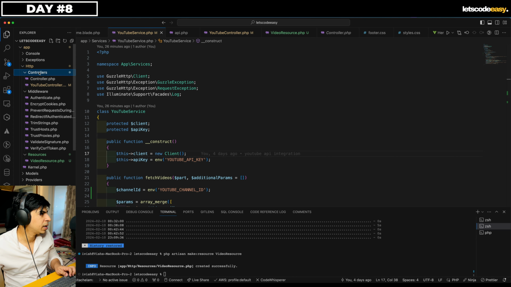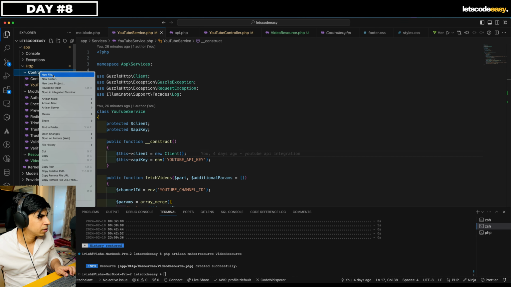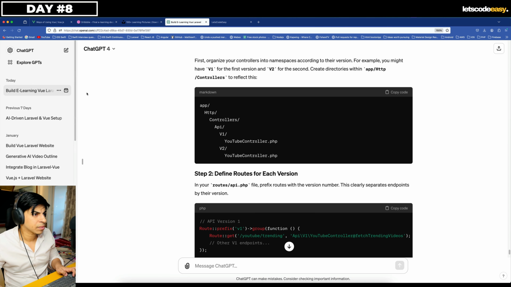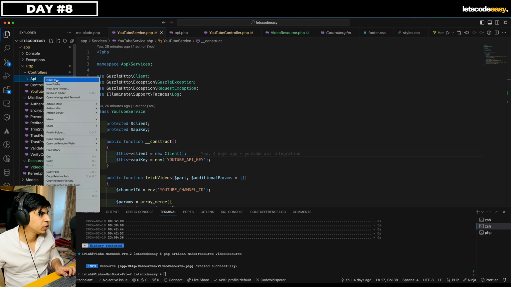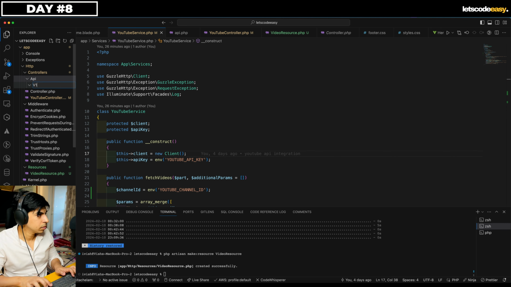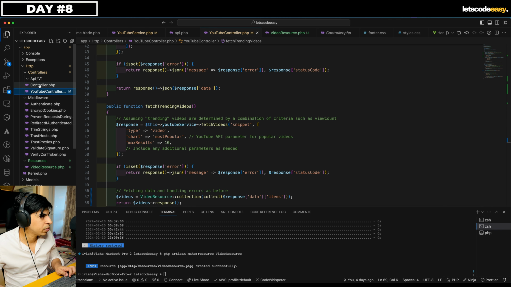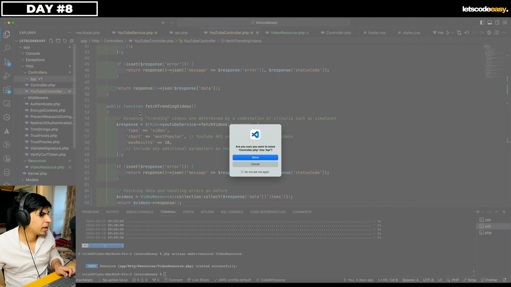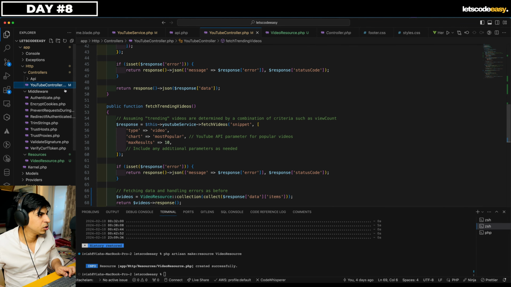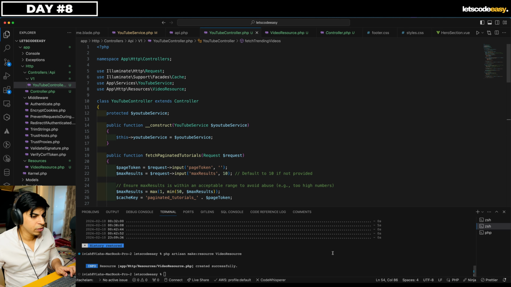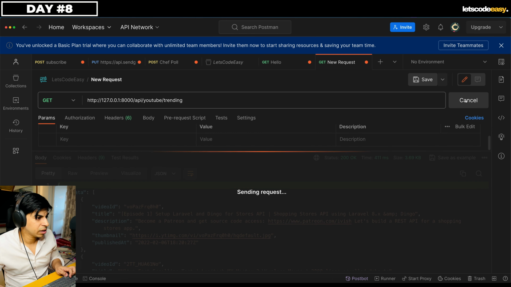Do I not have an API folder? These controllers are really for API, so it does not harm if I have API, and then also a version 1 folder, and then move. I think my base controller can remain within API because base is not going to change, but this one can then move to the version 1 folder. Move. I don't know what all broke. Let me try running.